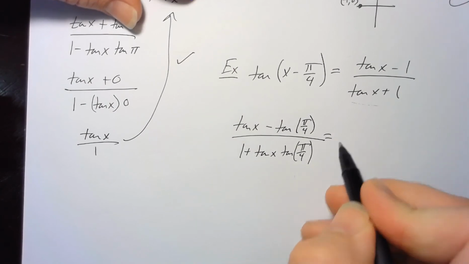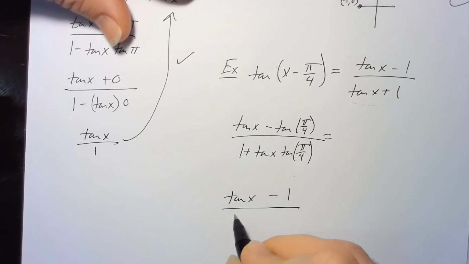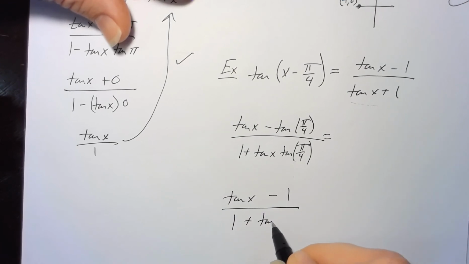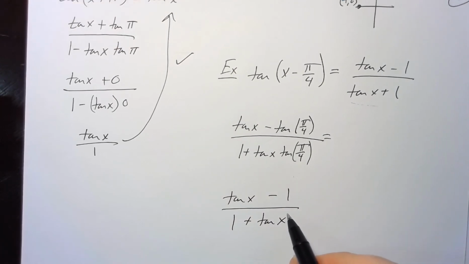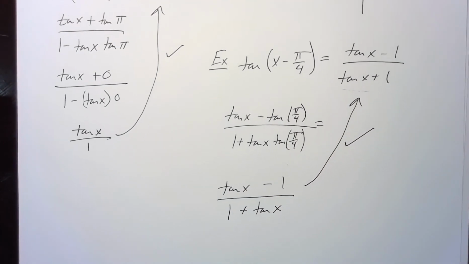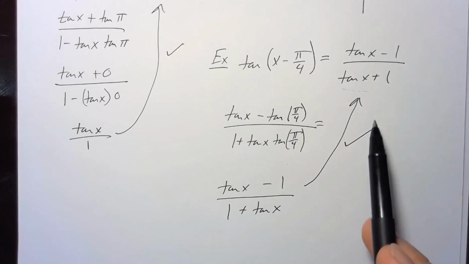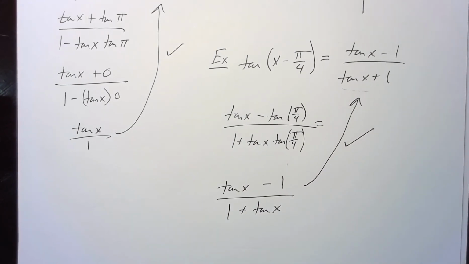So if I continue to simplify this side, I'm going to get tangent of x minus 1, divided by 1 plus the tangent of x times 1. Now, you might be able to stop here and say, hey, guess what? That's the same thing as this one, and I'm done. That is only one minor step away from getting there. Again, I can swap the tangent of x with the 1, and I do have the exact same thing. And that's how you utilize the sum and difference identity for tangent in terms of verifying more identities.